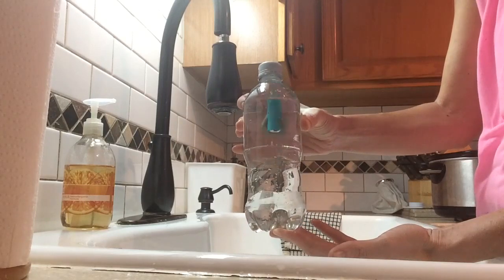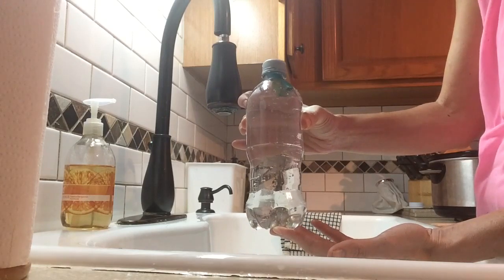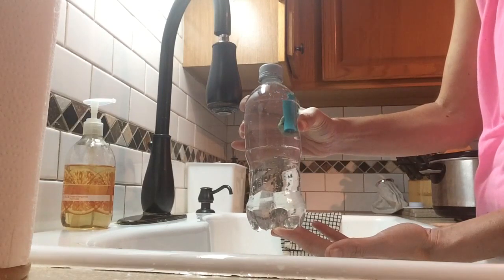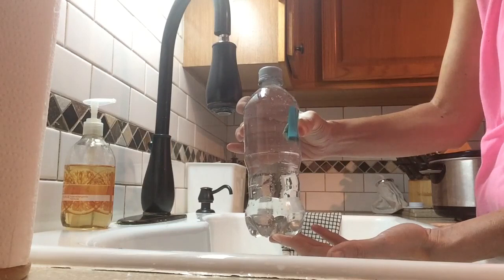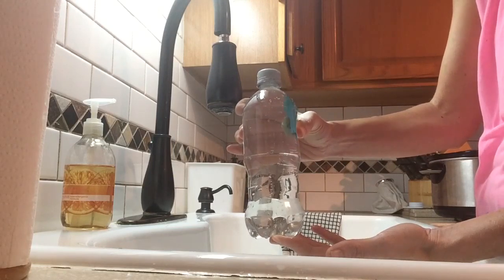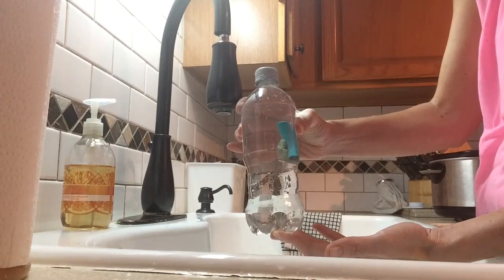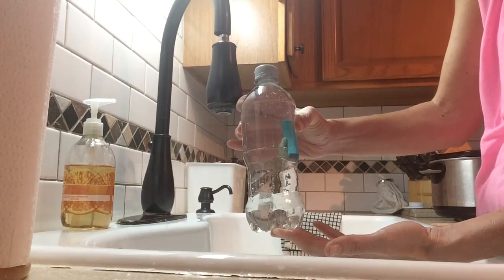When I release it, it goes all the way to the top. To maintain neutral buoyancy, you kind of have to play with it. Some of my kids were able to do this — four and five-year-olds were able to squeeze it and hold it right in that neutral zone, kind of where a fish would want to hang out: not too shallow, not too deep.